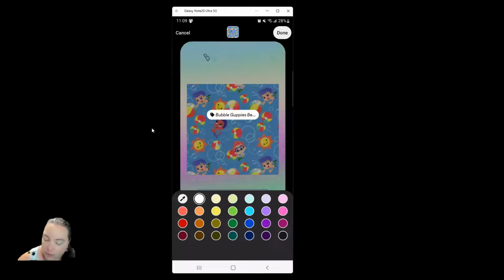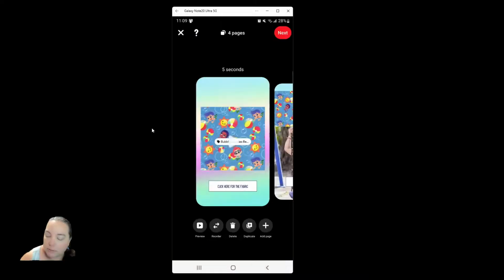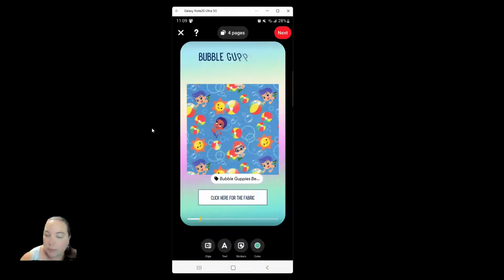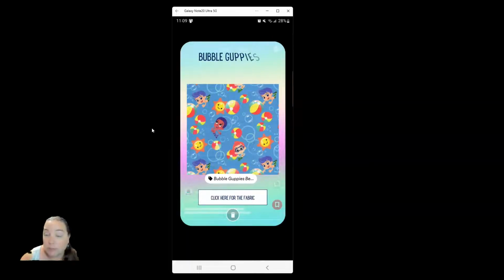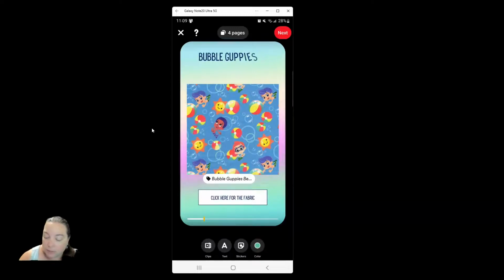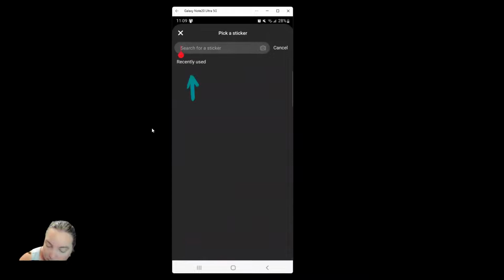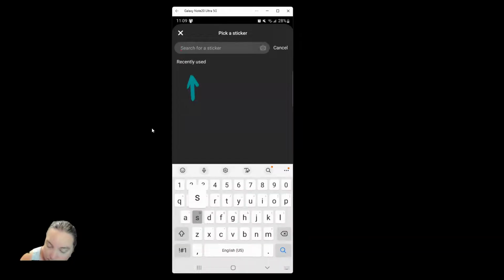So now I'm going to move this. I can move this around, and sometimes you have to get out of it and back in because it's trying to edit it. But you'll see it only goes down a certain distance. So ideally, if like mine says click here for the fabric, what I'd like to do is have arrows. But I wasn't sure where it was. So I created this. I'm going to go ahead and add an arrow from the stickers that are in here. So I'm going to go back into stickers again, and I'm going to say arrow.